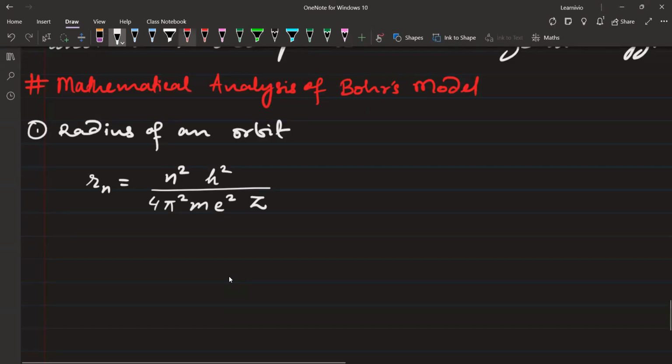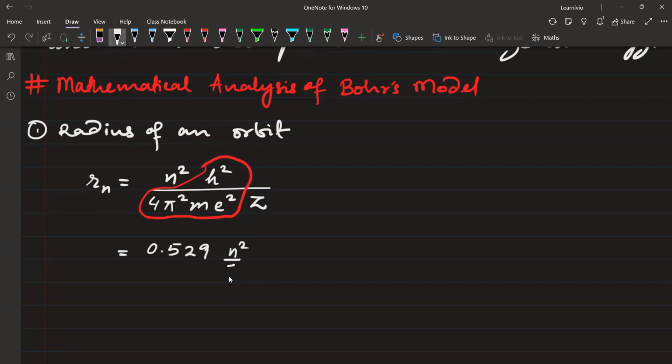सर, what is this sir, so much such a large formula? Yes, it is large, but there are few constants. Planck's constant है, 4 भी एक constant है, pi भी एक constant, is also constant, electron is also constant. तो इन सबका एक constant रहेगा वैल्यू, तो radius will be equal to 0.529, बचा क्या, n square upon z, fine, and this will be in terms of angstrom. What is n here? n is equal to the shell number. And what is z here? Z, it is equal to atomic number.